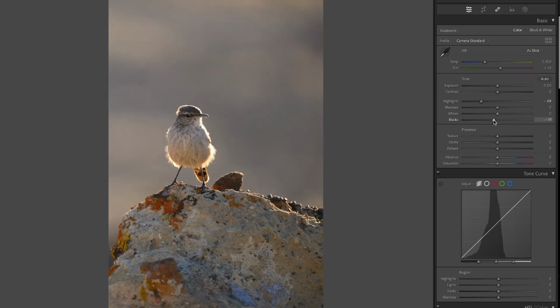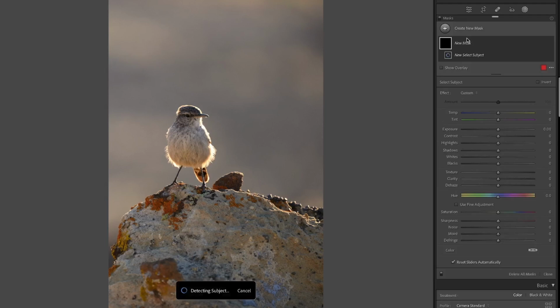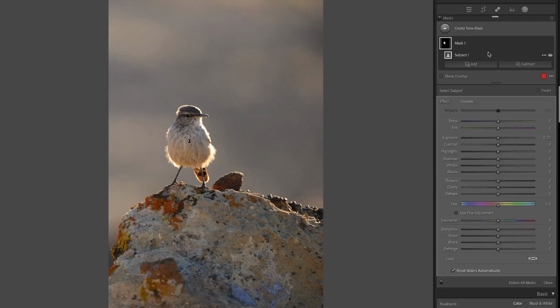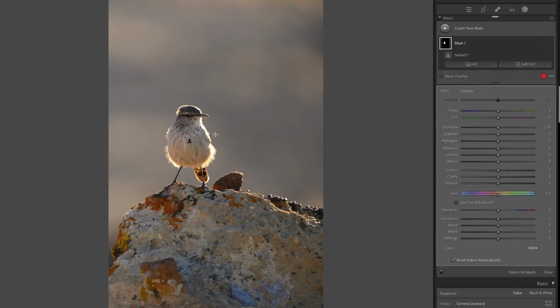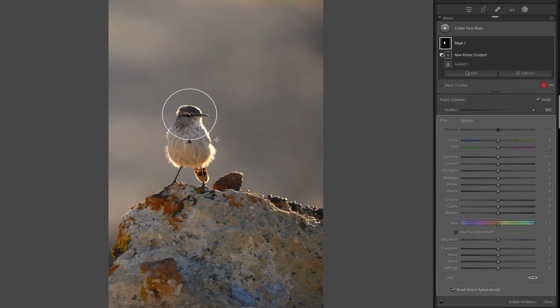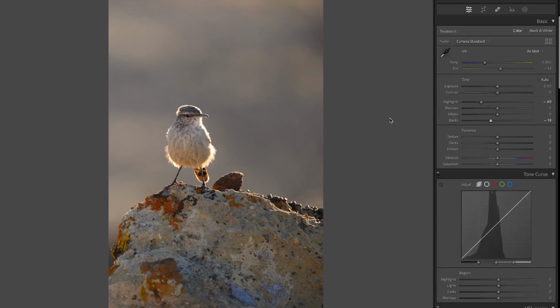I think actually I'm going to go darker with this, and then we'll come up here, we'll do a subject, and then intersect, my classic move, right? Intersect with a radial right around the head here, just a big soft one like that, feathered to the max, and then we'll just go ahead and lift the exposure up on the bird's head there. So something like that feels really good. Okay, into Photoshop we go.